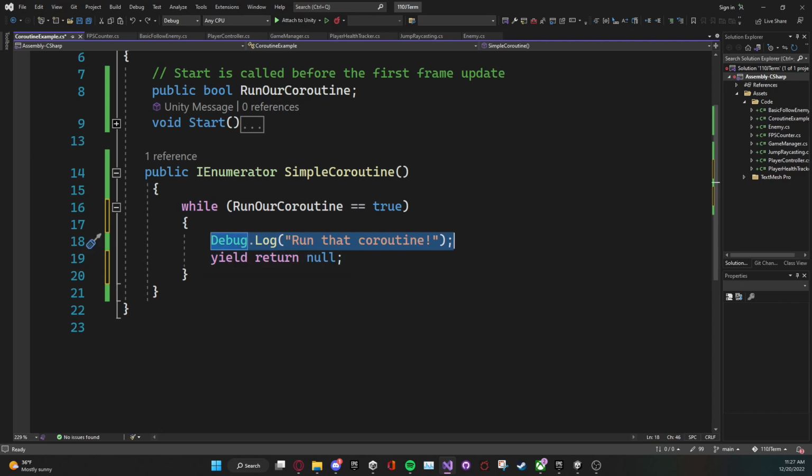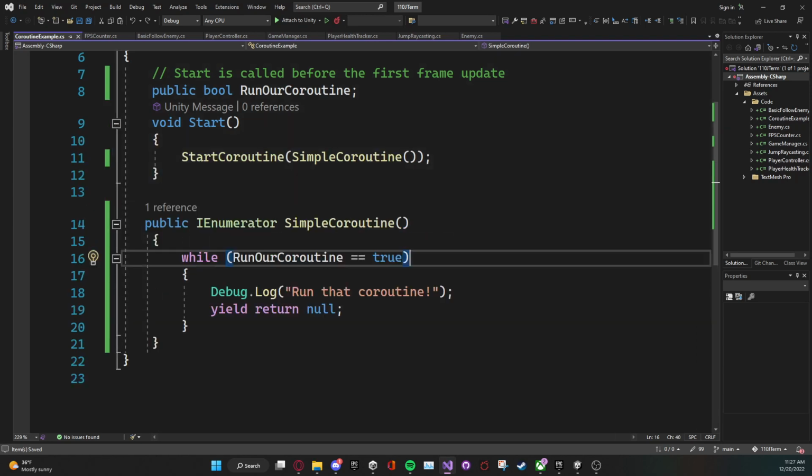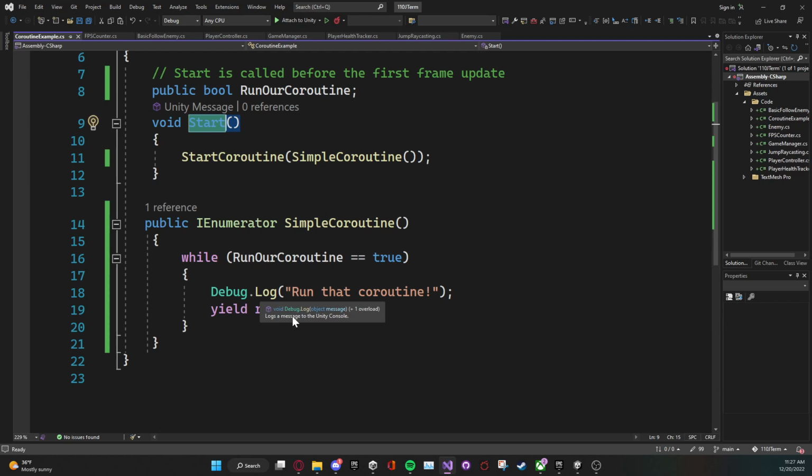So now this by itself does not just simply run, okay? It needs to actually be started. And Unity C Sharp in general gives us a wonderful function called StartCoroutine. And you can see I put this in our Start method because we know Start happens at the beginning, right? So StartCoroutine takes a coroutine. It takes an IEnumerator. So we simply put our coroutine in the parentheses here, and just like you're calling a function, throw it in there.